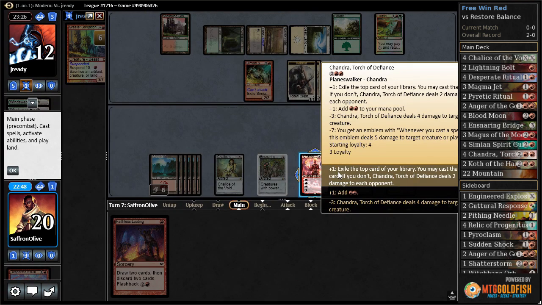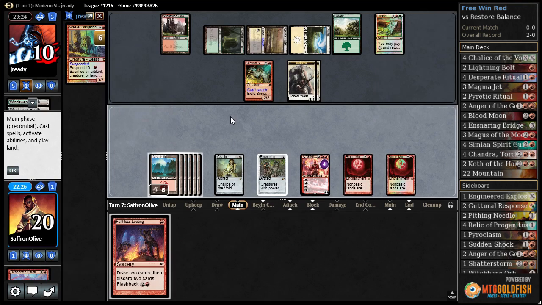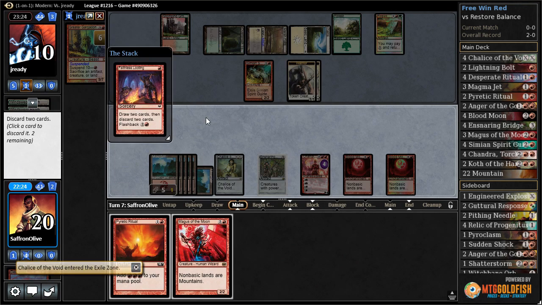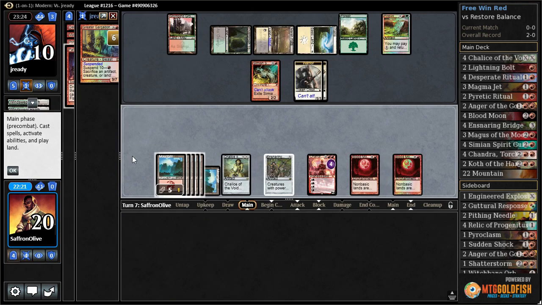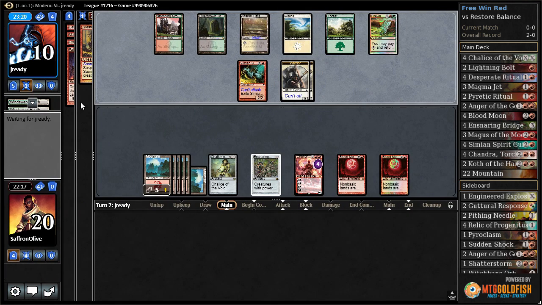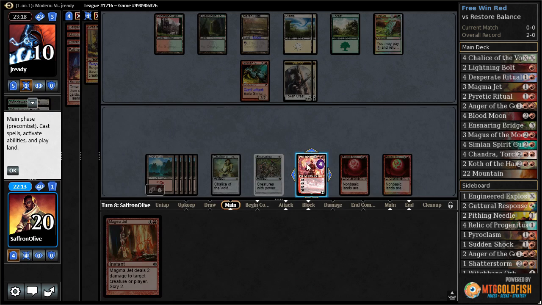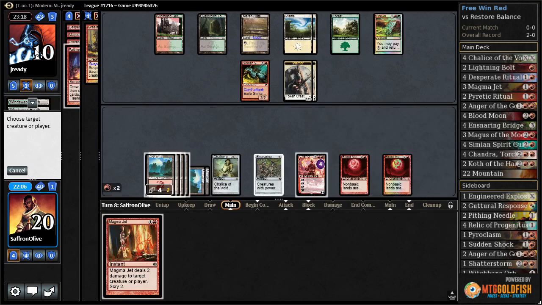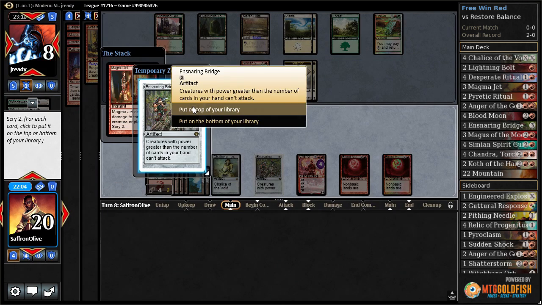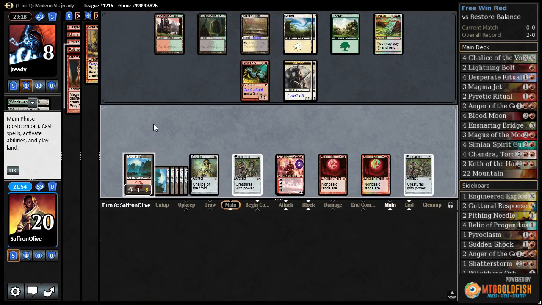Well, let's take up Chandra. Do we want to even cast Chalice? I say no. Yeah, let's not. And we will just Faithless Looting to get empty-handed. Pass the turn. Draw and discard a Magus and a Ritual. That's not that bad. Opponent passes. We get a Magma Jet. Well, let's Magma Jet our opponent. We'll keep the bridge on top. I don't mind having a second bridge. And pass the turn.